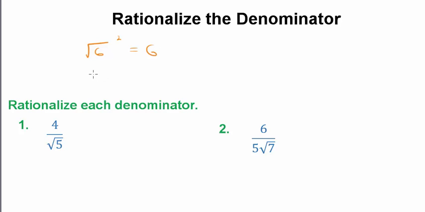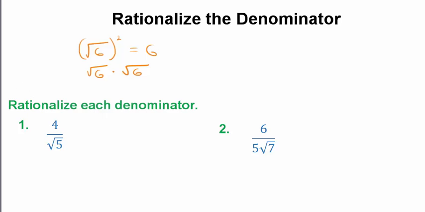However, another way to look at that is to say, well, instead of squaring it, you can multiply it by itself, which is really what squaring means. So instead of saying the square root of 6 squared, you can say the square root of 6 times the square root of 6. And that's basically the process that we will be using for these first two problems.